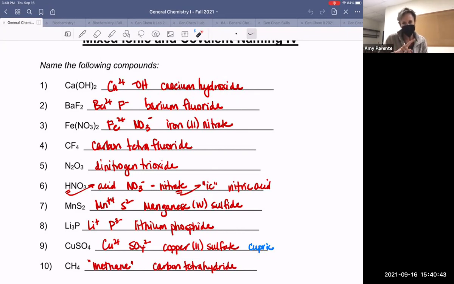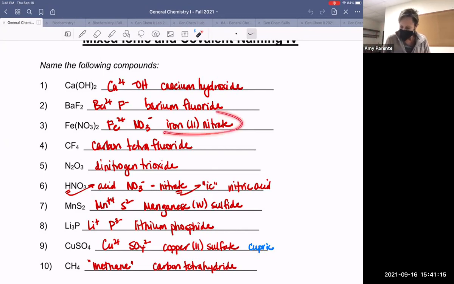I want you to know that group 1, on that first part of the periodic table, potassium, sodium, things like that, don't ever write a Roman numeral with those or anything in group 2. So calcium, magnesium, strontium, those are always going to be our +2 cations. Don't put a Roman numeral with those. But if you happen to put a Roman numeral with something in the middle of the periodic table, those transition elements, and it's something that doesn't need one, I'm not going to take off points for that because it doesn't make it wrong. It just provides information that's not necessary.